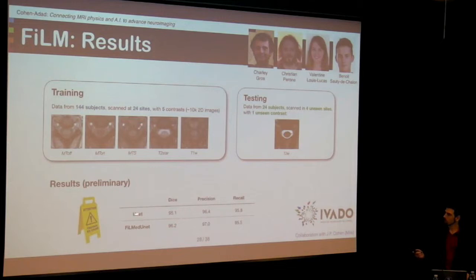When we compare the traditional U-Net with the U-Net modified by applying the FiLM modification for each layer, we see a slight improvement of the Dice. Again, this is extremely preliminary, so we didn't really have time to brainstorm and analyze those results. But we're getting there. The implementation is there. So now we need to sit and discuss what could be the next steps. And there are obvious limitations in this current approach.